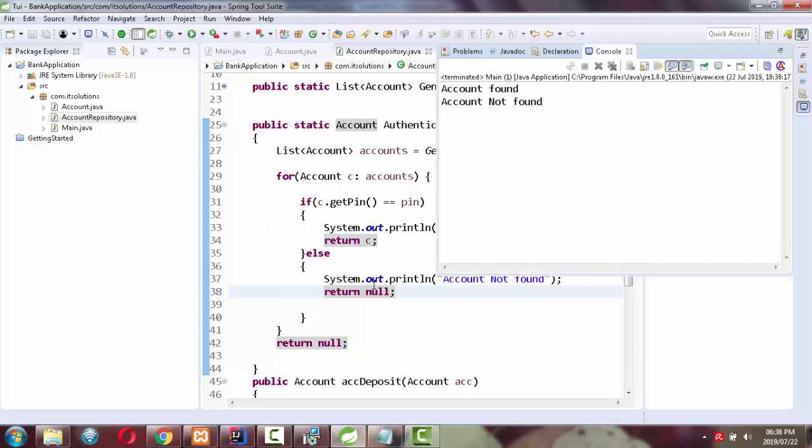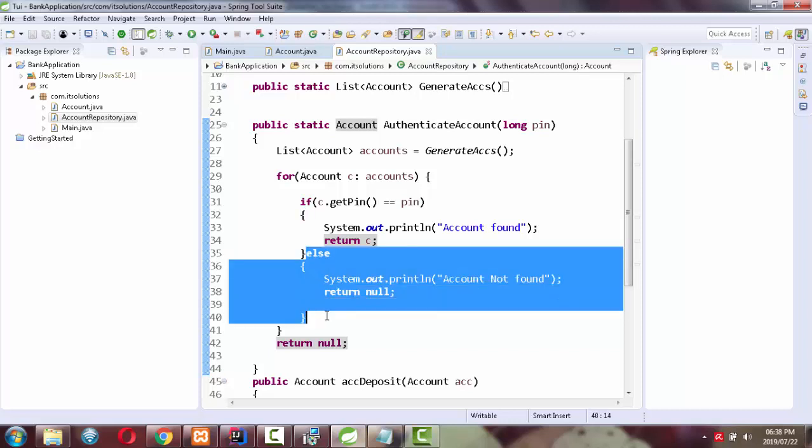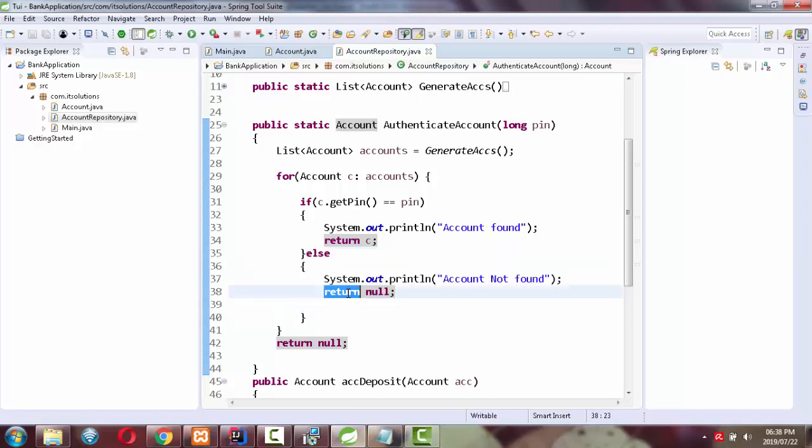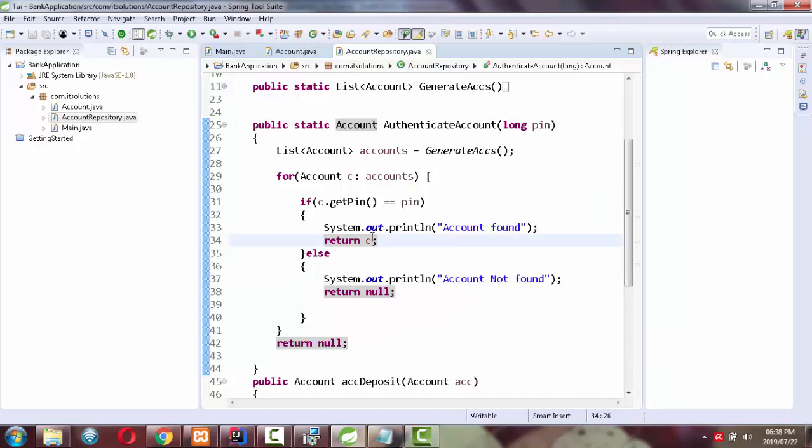So those account not found messages were caused by this else statement being within this for loop. The for loop had not finished looping, so I had to break it with this return statement now, because if I don't, it will keep on looping and printing the same statement again and again until the loop finishes. Okay, if you just learn how to play around with loops, you will understand these concepts better.